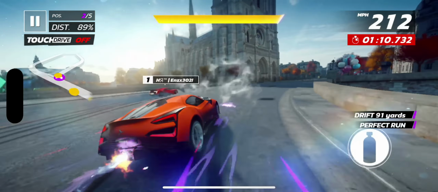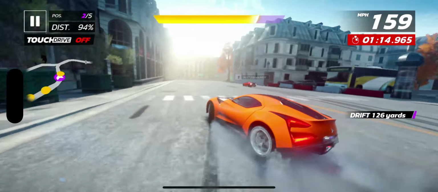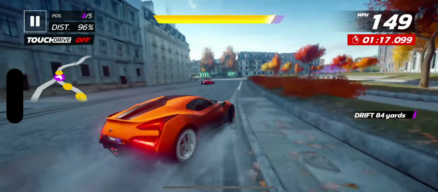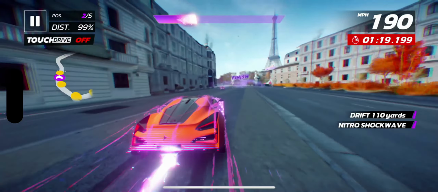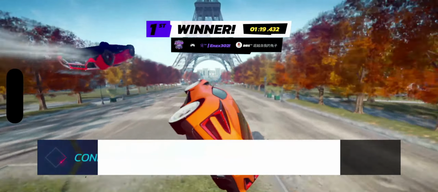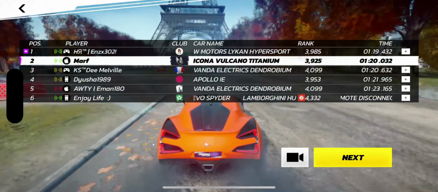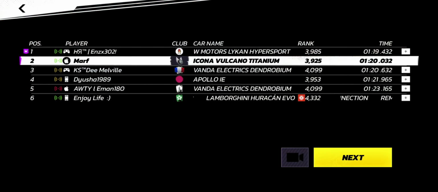So anyway guys, that's going to wrap up this video on the Icona Volcano Titanium, one of the most underrated and underutilized cars in current Asphalt multiplayer. I've definitely enjoyed using it, and even though after this video, of course, I'm not going to solely use this car in Gold League, it is definitely the car on my short list that I'm going to gravitate to when I'm trying to get to Platinum League.